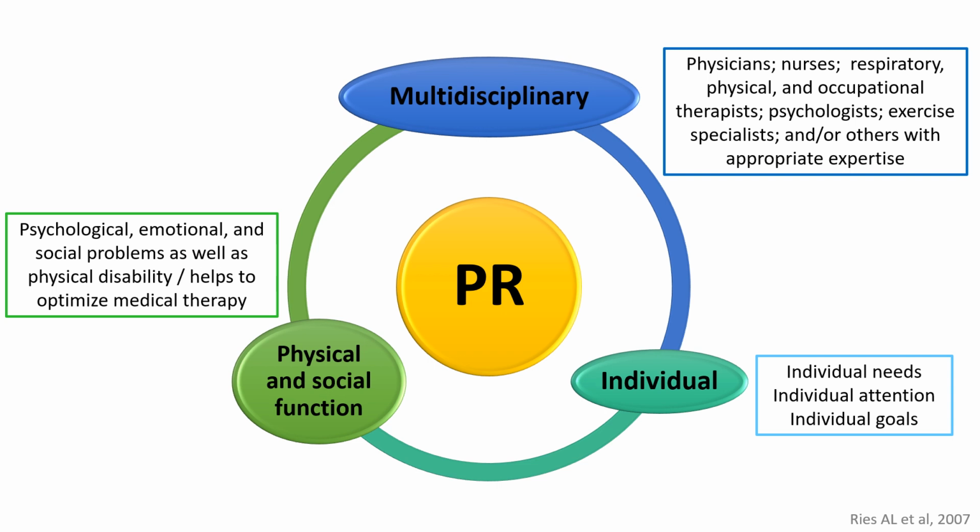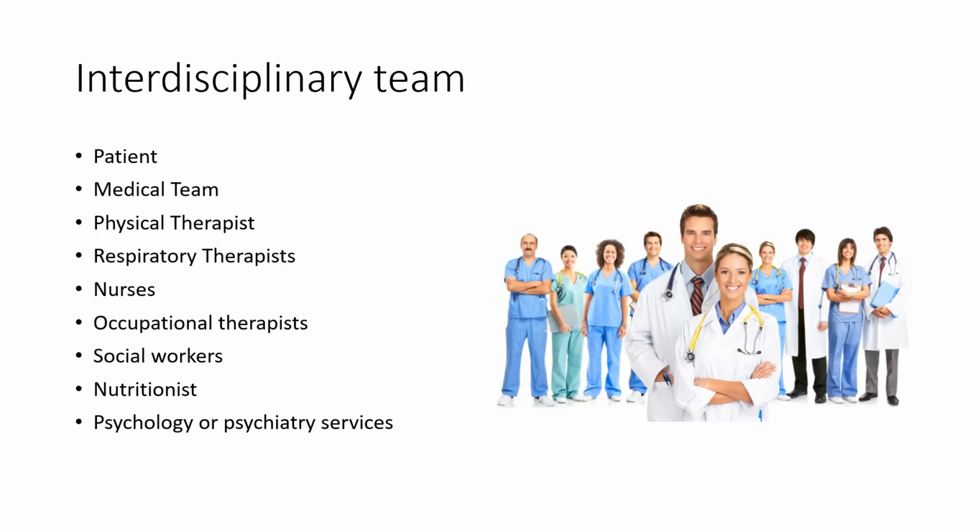So again, just a little bit more about the interdisciplinary team. We'll see the patient obviously is number one. The medical team, so usually a medical director, which is a physician. I think some states in the United States are looking at maybe having nurse practitioners or PAs involved, but most places it'll be a physician. A physical therapist, again, depending on the setting, depending on the country. You may see respiratory therapists. We're going to see respiratory therapists involved in outpatient pulmonary rehab in the United States.